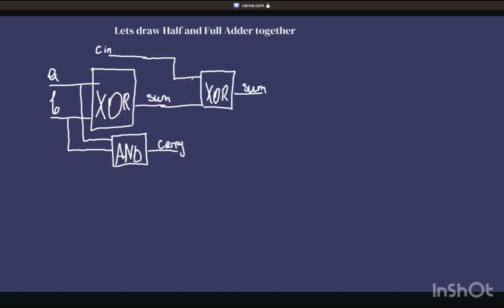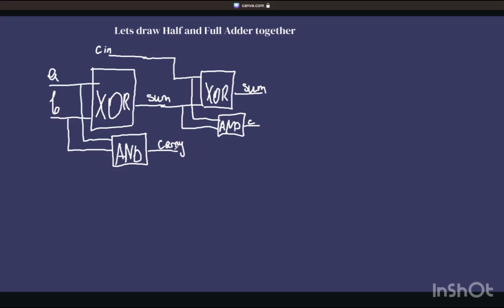Then we take the carry in and the sum again, and we AND them. So here you can clearly see that the carry in and the sum are basically our inputs A and B. So we AND them together, and this produces a carry.